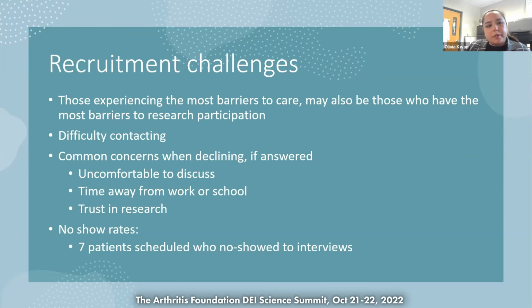We did experience some recruitment challenges. So I think that one of our biggest limitations is that those who are experiencing the most barriers to care may also be those who have the most barriers to research participation. So we did have some difficulty contacting patients. We had issues with patients feeling like their experiences might be very uncomfortable to discuss. Parents and patients brought up concerns about participating in an interview, that they might be spending time away from work or school. And some people, when declining, said that they had a lack of trust in the research process.